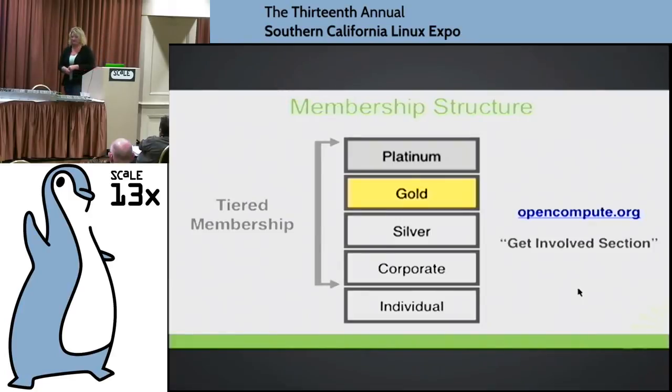I had somebody ask me the other day, so what do I need to do to get involved? And I said, I want you to go to this page, and I want you to pick a project, and then just say hi on the mailing list. And they're like, what, I don't have to be a member? And I'm like, no, you can just get involved. And I think that's a beautiful thing when you look at hardware, because typically in the hardware industry, it's all closed and people keep it so close and nobody wants to innovate with anybody else or share their ideas. It's like, hey, I got to be in market faster than you're going to be in market. And I can't give you my secrets and you can't see what I'm doing until I'm ready to do it. We don't want that. We want open collaboration.